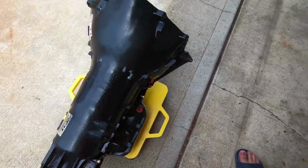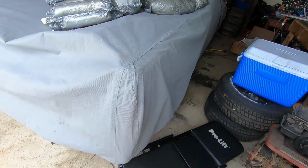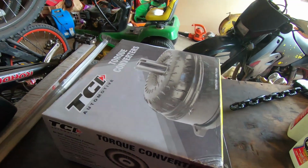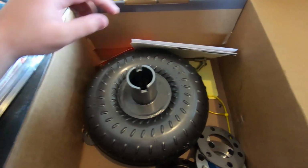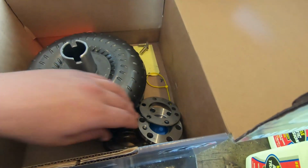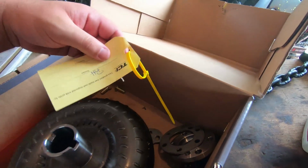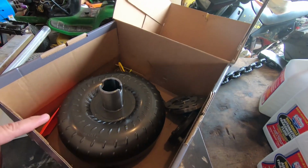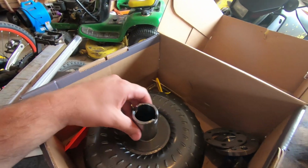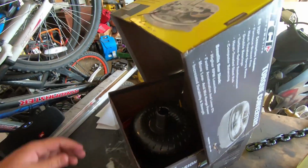Without further ado, I suppose we will get our converter on there and lift this guy up in the air, try and slide her underneath. So here is our converter. It's a TCI. Here she is. I've already opened all this and gone through it, so there's some other junk in here. I can't really find it in here anywhere, but this is one of their medium versions. It's not the top of the line, but it's not the bottom. It was spec'd out for about what I want for this first engine setup.